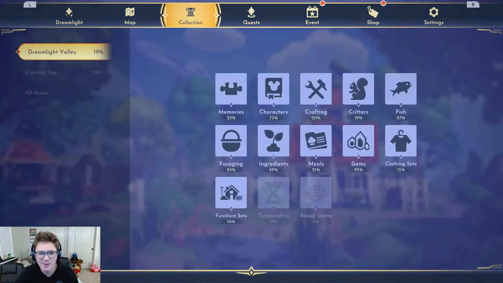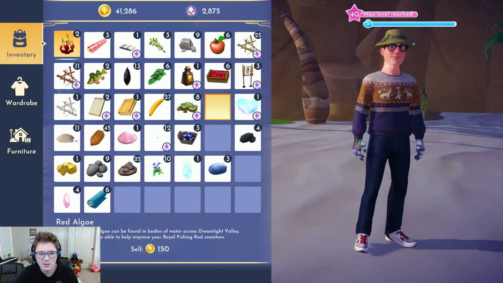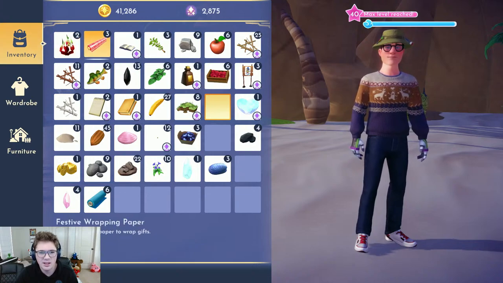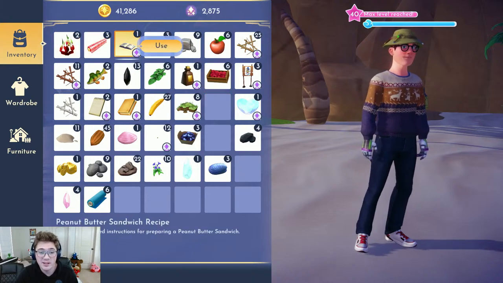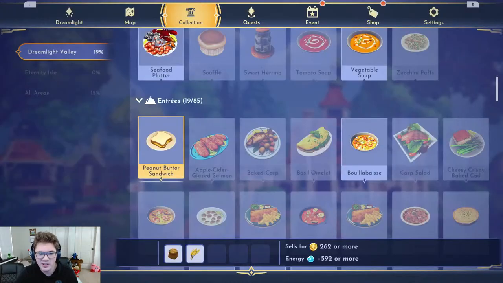I think I have everything I need to make this. Let's see. Didn't he give us two? Oh, there it is. Peanut butter sandwich. Okay. Does it have jelly? Because if it's just peanut butter, it's just peanut butter.